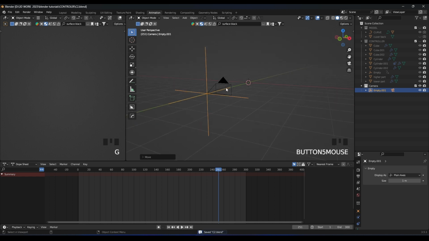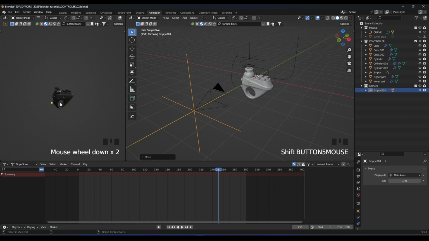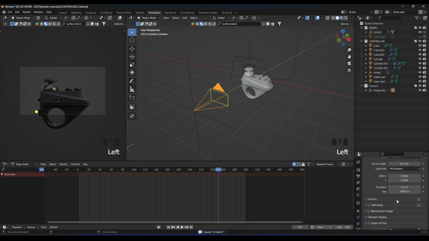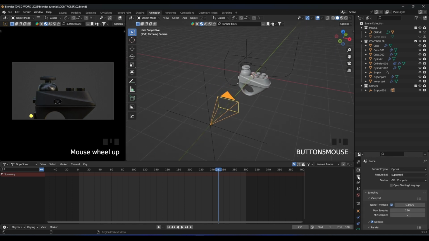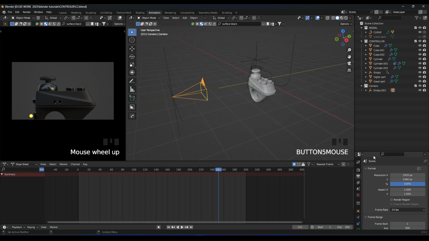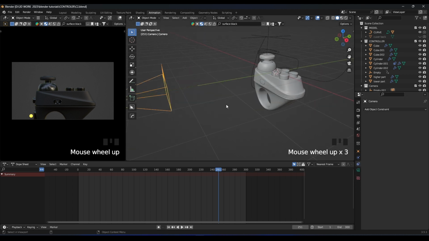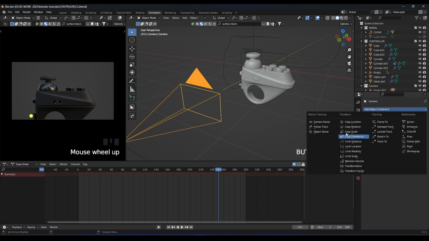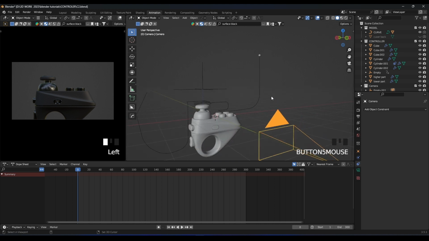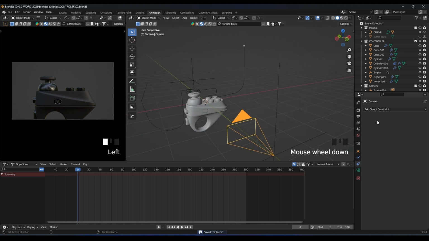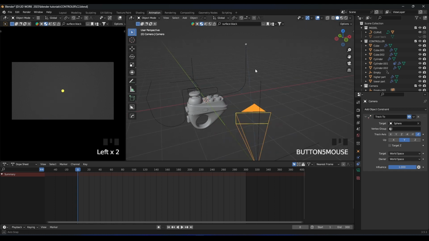And let's unhide everything like this. Let's go to the camera view. Let's go here to the view display and set this like this. And I think we need, let's go here to constraint, and we need a track to constraint in the camera. We need the camera to track our circle or our sphere. I don't know why I always say circle, but it's sphere. I mean, we need a track to, and let's select this sphere. So our camera will track our sphere.